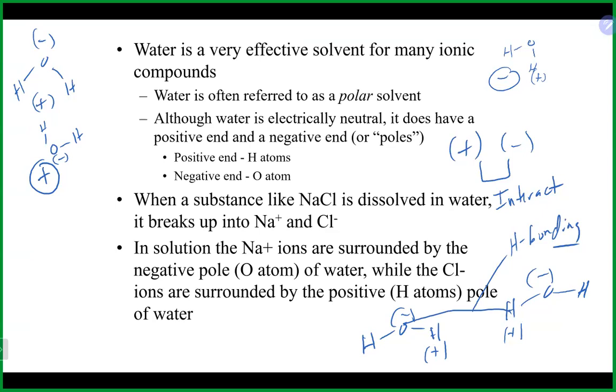And that is really, as we'll talk about here, some of the basis of why things are soluble in each other, why things mix together, and why other things do not mix together when we get interactions that are very, very different from one another. So what helps with things mixing, like an ionic compound with water, is that ability to interact the same way water can interact with itself.